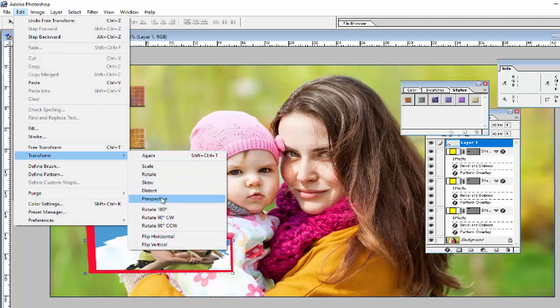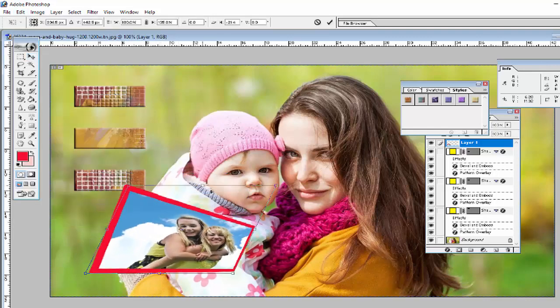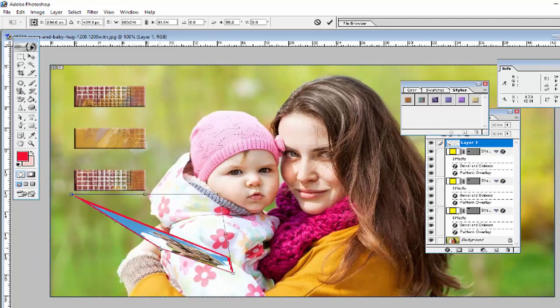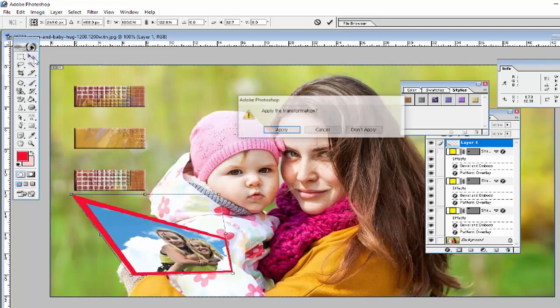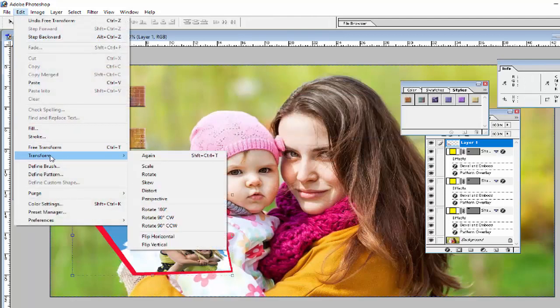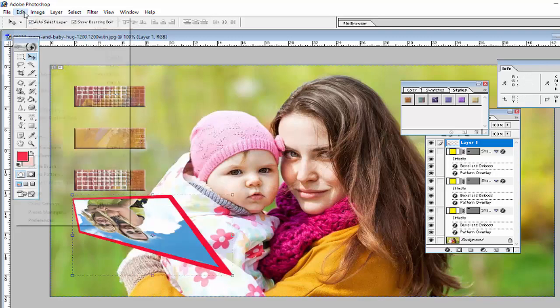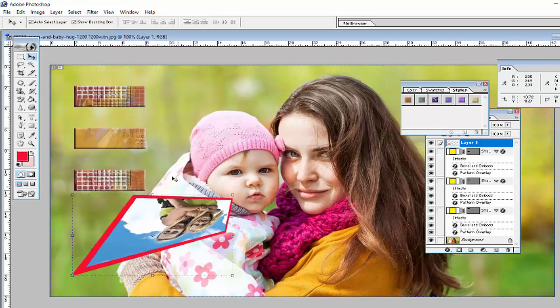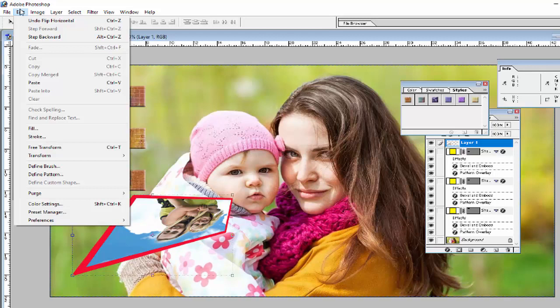And if you want to give the perspective or distortion effect, you can give a distortion effect like this, and you can distort that image like this in any direction or any way. So this is a way to give the transformation effect to your image or any layer selected by you, or you can rotate that image 180 degrees like this. You can flip the selected image from here horizontally like this. So these are the transformation effects which can be used by you.